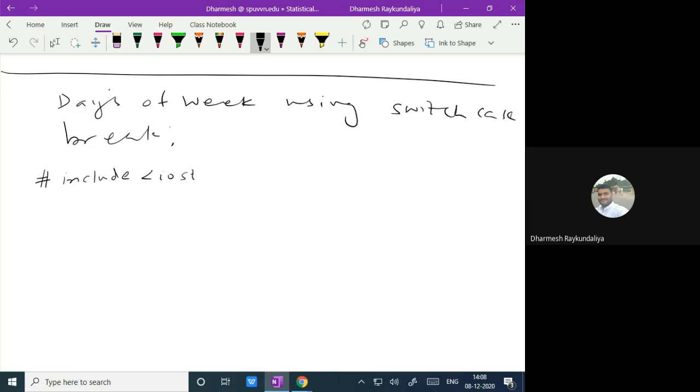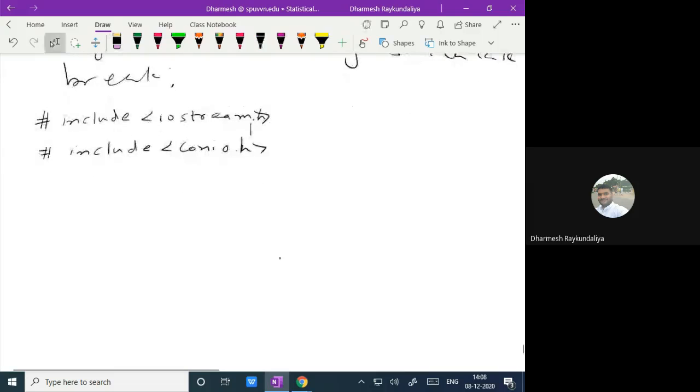So the program you should write in this way: enter the necessary header files, include iostream.h, include conio.h, void main. Then clear the screen using the clrscr command, and now you have to supply the input. The input you wish to give is days.